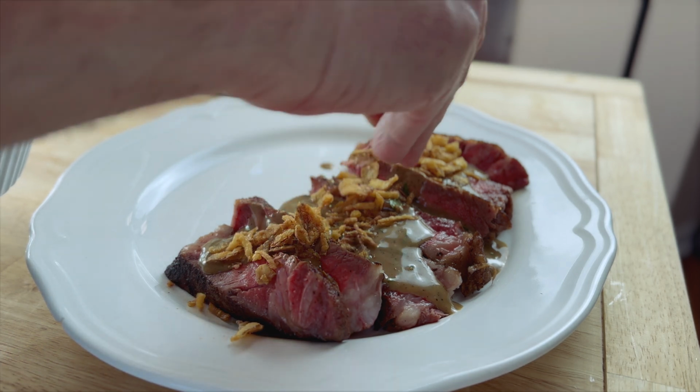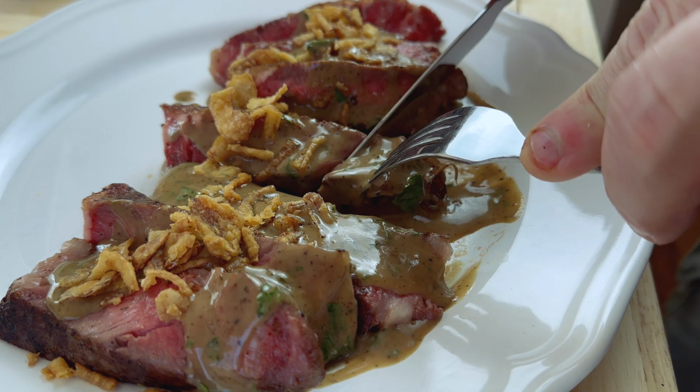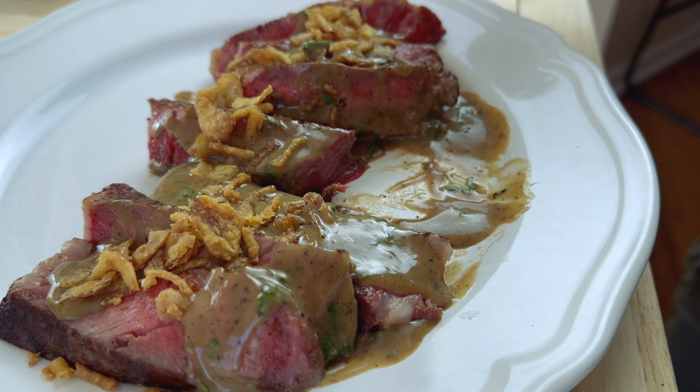The beauty about this, it shows you exactly what to do. So if you've got no sous vide experience, don't worry, it's got your back.